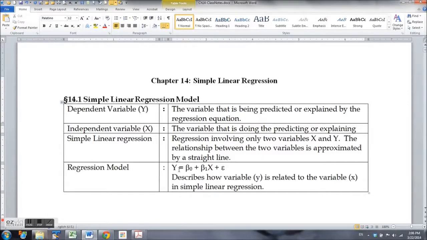And the regression model will look like this. Y, the value that we want to predict, is a y-intercept beta sub 0 plus slope beta sub 1 times the value of x, the independent variable, plus an error term. If y can be exactly predicted with the value of x, then we don't really need statistical analysis, but there is some amount of randomness in the value of y, and that randomness is captured by the error term epsilon.